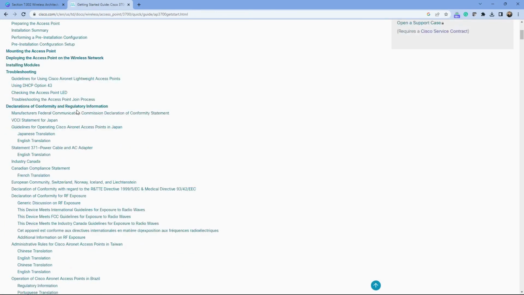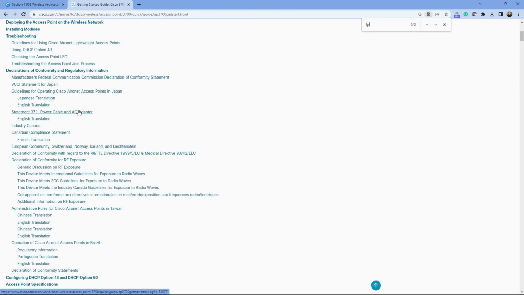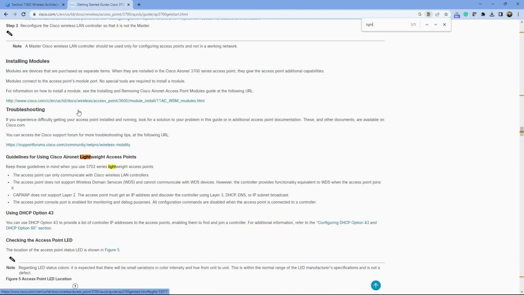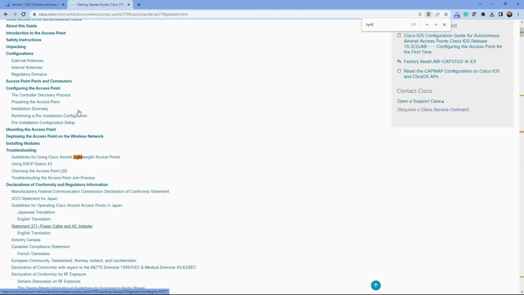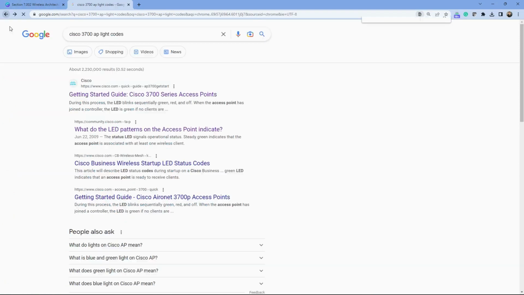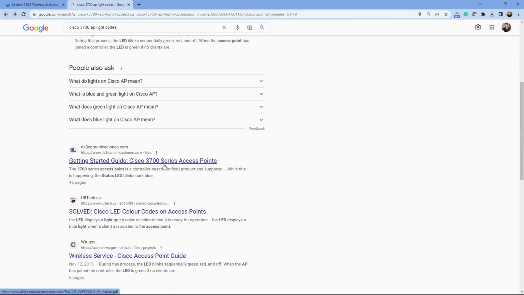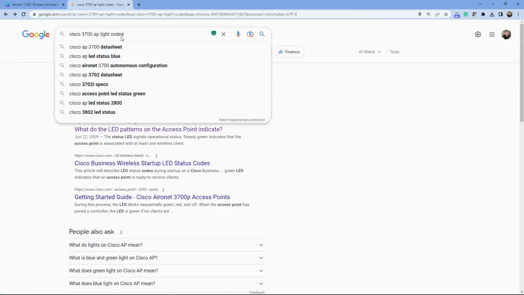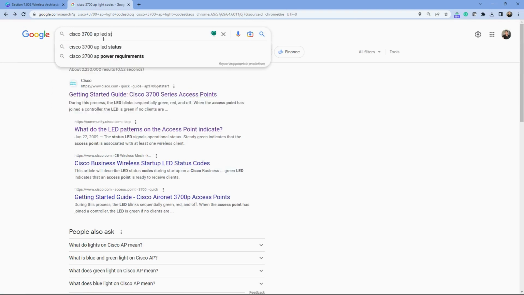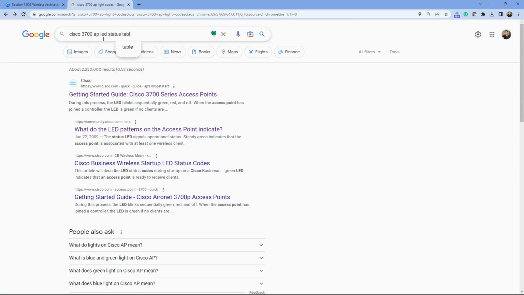So if we come down here, let's see, we just Control F light. That's not going to give us good stuff. Let's search Cisco 3700 AP LED status table.